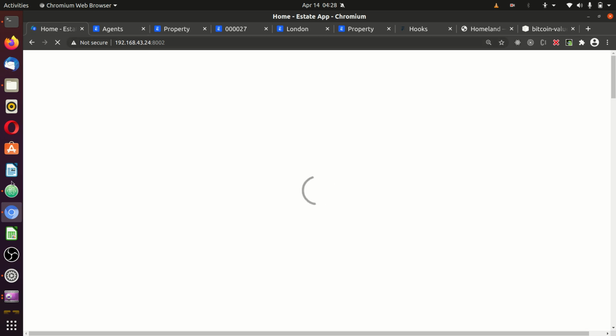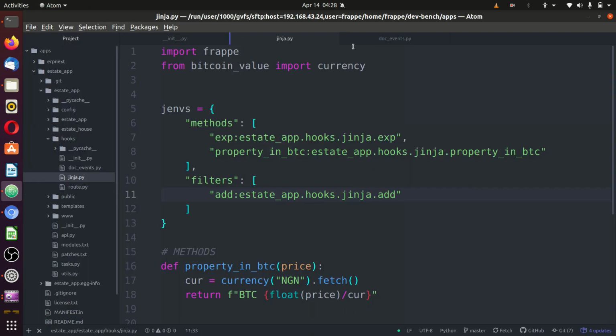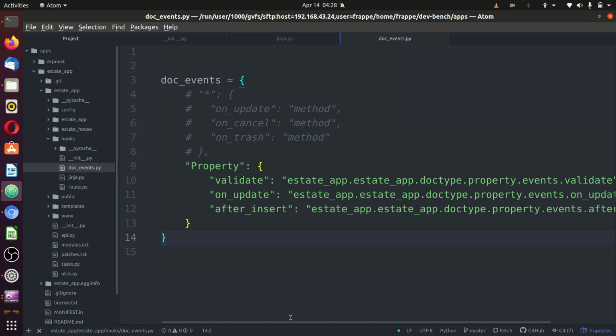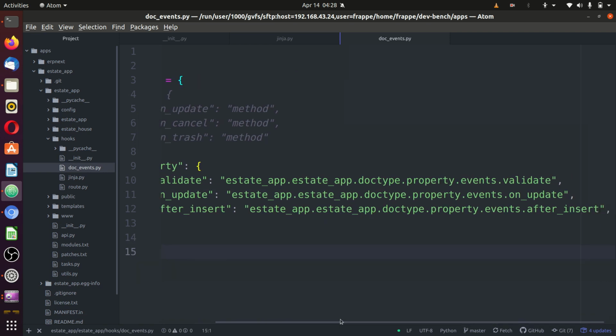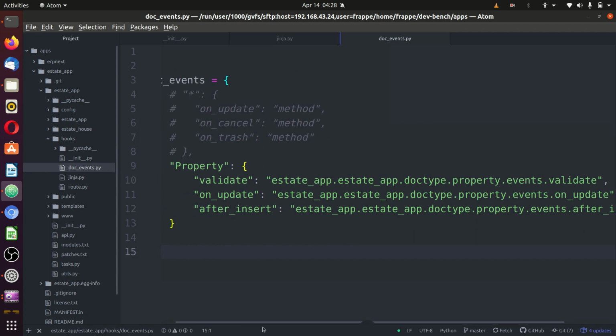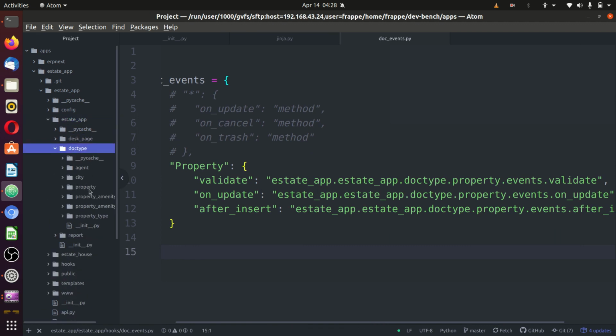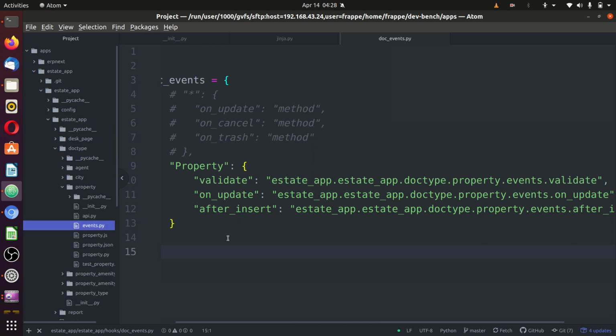How about I change the price of this property? 500,000 is okay. What else can I change here? Save. Let's see if we get a message. Okay, everything still works.